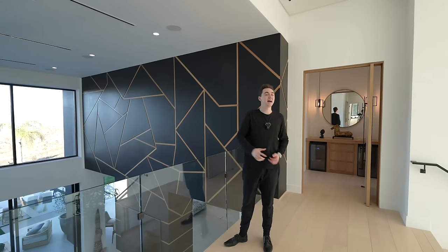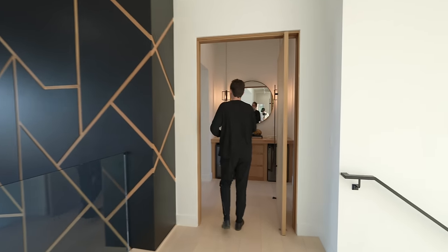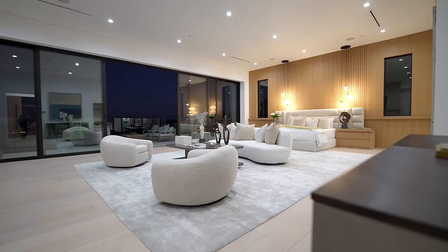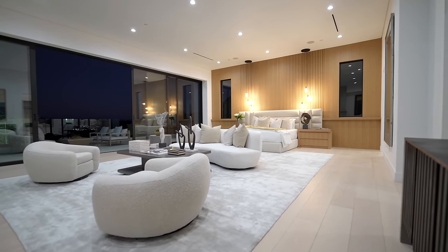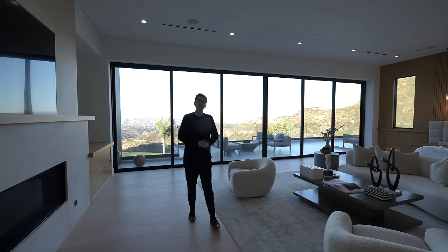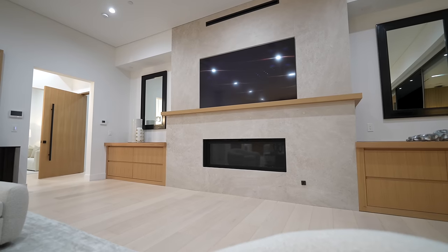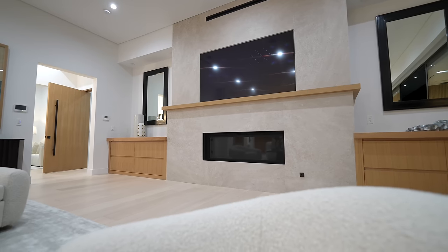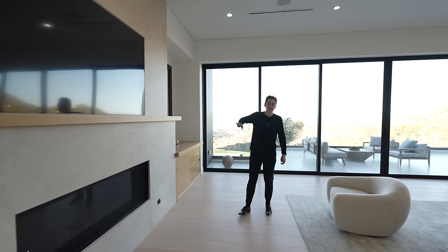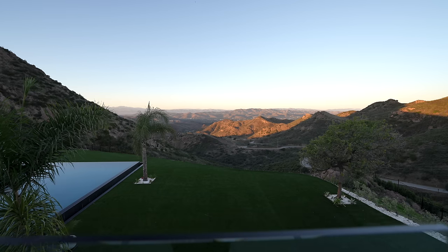Now in front of me, we have access into all of the guest bedrooms, but before we see those rooms, I wanna take you directly here in front of me, and we have just made it into the primary bedroom suite. Right when we walk in, we have contemporary furniture located all across the space, seating section in front of me with the glass enclosed fireplace to my right, surrounded by the stonework detail. We have the mounted flat screen TV right above me here. You've got views out there to the mountains, of course.